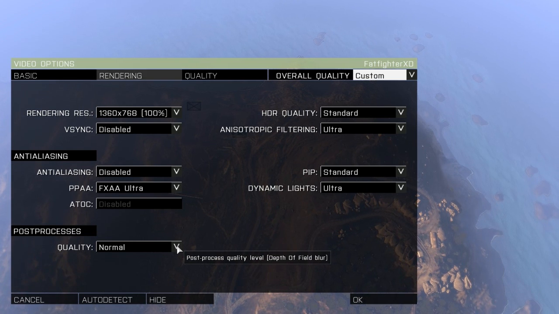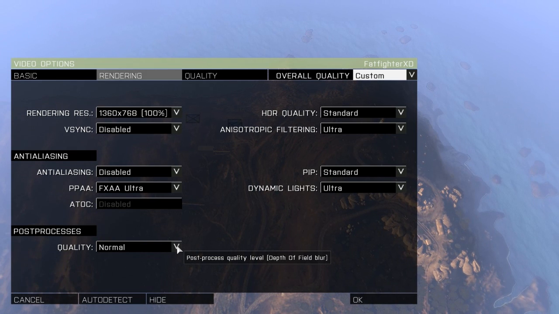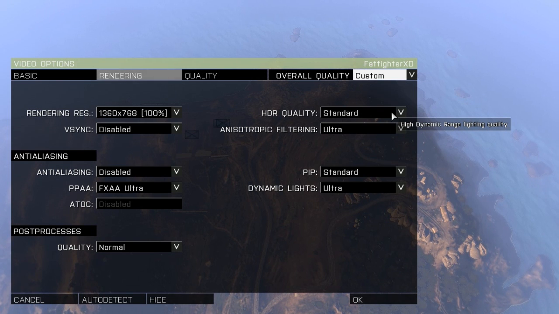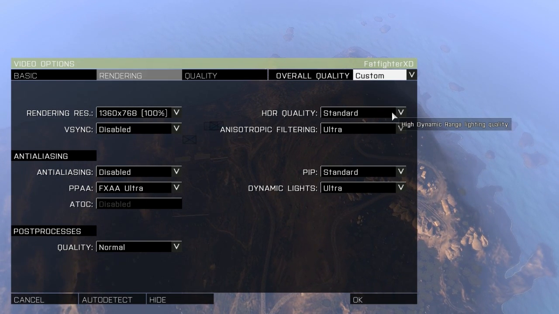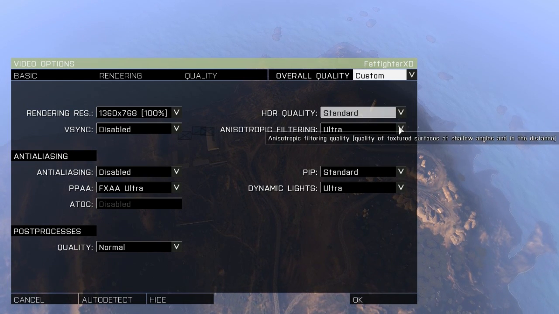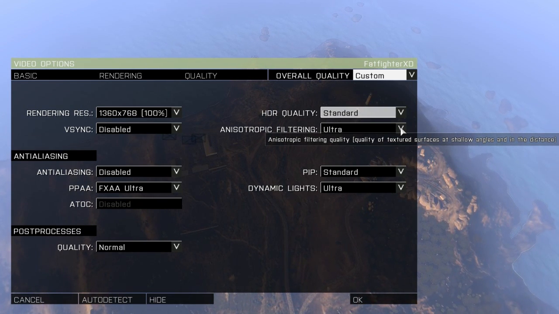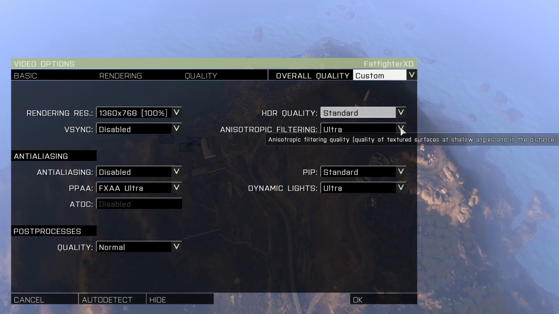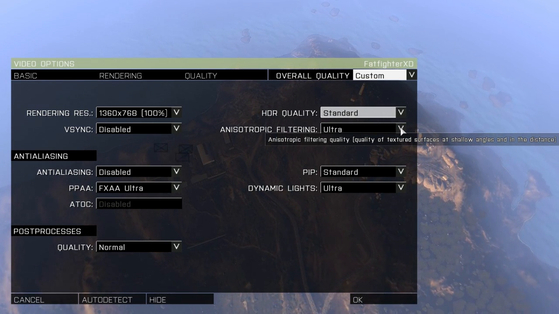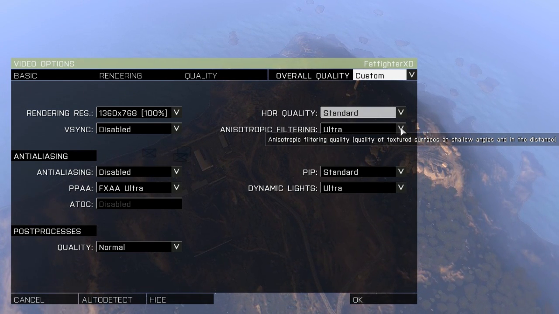If you want to get rid of the blurriness and motion blur and the rather intense bloom, turn this off. HDR quality, the difference between standard and low is not even near noticeable. Standard, I don't even notice the difference, there is no frame rate difference. Anisotropic filtering on Ultra doesn't change performance in any way, never really has done, unless you're running a cheese board as a graphics card. This has never ever been system intensive for as long as I can remember.